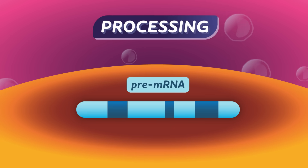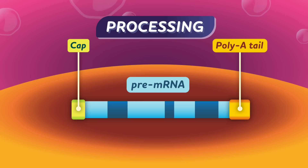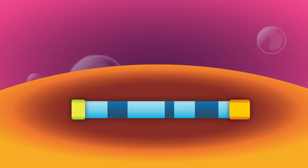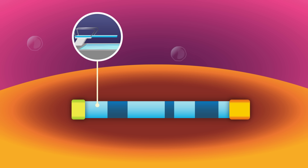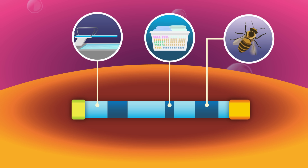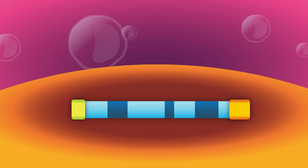It's kind of like when you accidentally move the page you're copying and the image gets all blurry. So before it's ready to leave the nucleus, it goes through processing. One end of the molecule gets a little cap, and the other end gets a tail of nucleotides called the poly-A tail. Both of these structures have various jobs, but ultimately they work to keep the final mRNA stable once it's ready to go. But something is still off about this molecule — it's like you copied a chapter about how to build a diving board for your platypus, but you also got pages about how to fold laundry and beginner beekeeping.